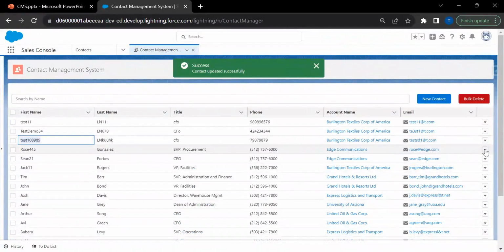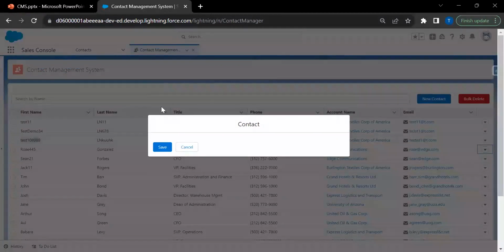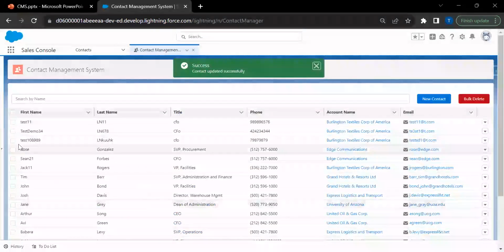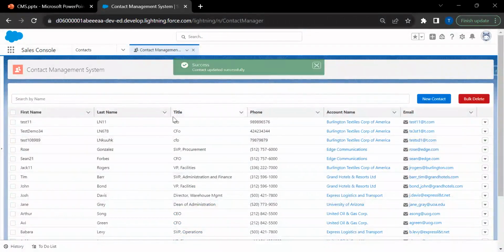That was a test account, so let me show you with another name. For example, this one, Rose 445. I'm going to correct her name here, and I'll click on save. Here you can see the data got updated. We got a toast message, the auto refresh happened, and the modal pop-up also got closed automatically.